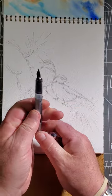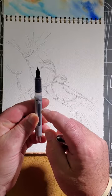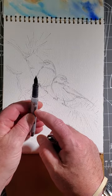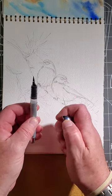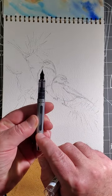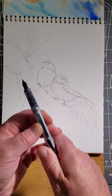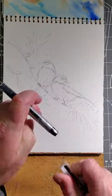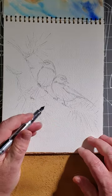But I like this particular pen. It is water soluble ink, or mostly water soluble, as we'll see here in a minute. But kind of a nice quill type point on it. You can see the bubble in there, I believe. I've been using it some here, but it's a nice pen that I like to use when illustrating.